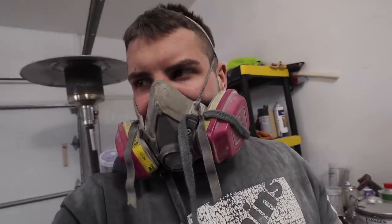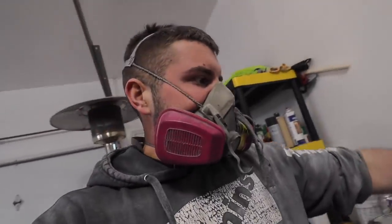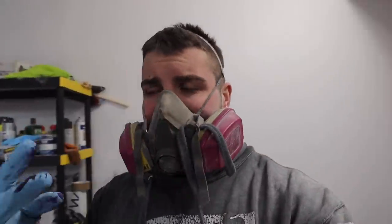The first layer I laid, I'm like, this looks like trash. Well, if I came back and read my notes that they supply you, turn the fluid knob down to 2 or 3 turns, and the paint is laying unreal. So this is looking super good. I'm gonna finish my second coat, and I'll come back and we'll shoot our third.